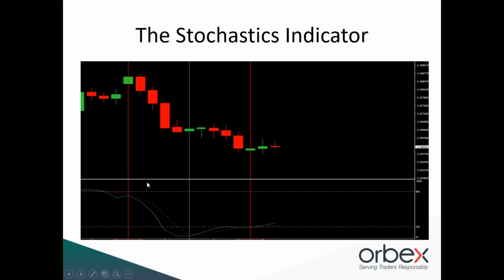So over this period here, the indicator was moving from overbought to oversold. So we know that momentum was shifting from bullish to bearish in the market on the daily time frame. This means that the dominant momentum in the market was to the downside, showing us that bearish pressure, selling pressure, is increasing in the market. So this tells us that the better opportunities lie on the short side, e.g., while the indicator is moving down like that, the better opportunities are to sell price rather than buying it.